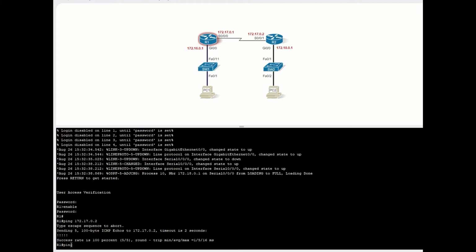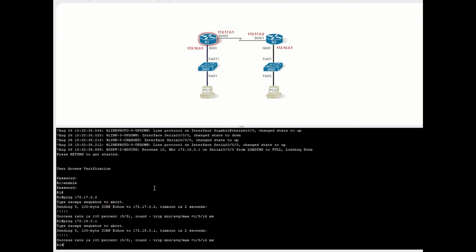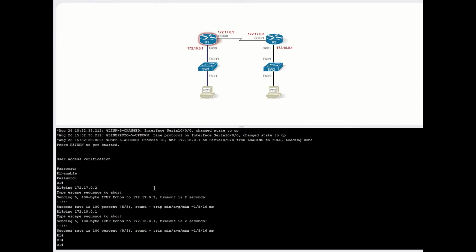So same thing, we're going to ping the gigabit connection. Ping 172.18.0.1. Okay, so it's successful. Now, sometimes we forget the IP address, so that's why we want to use the host name.